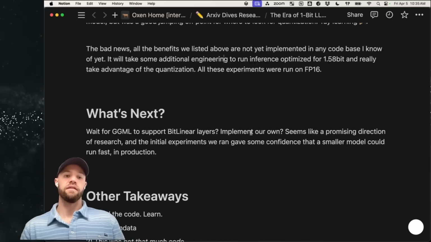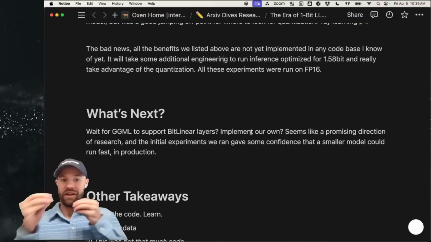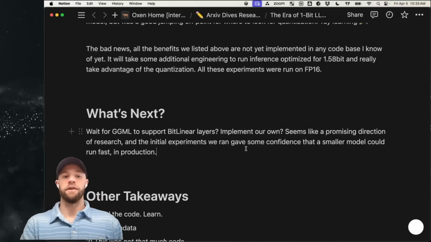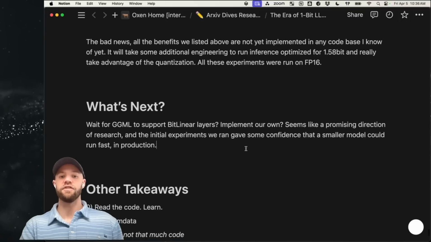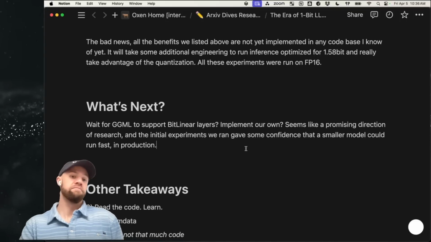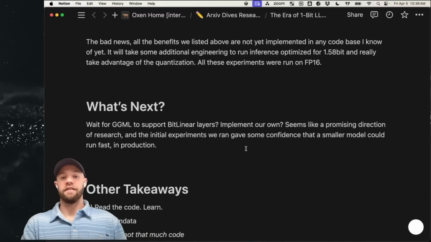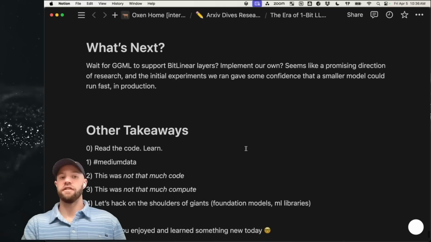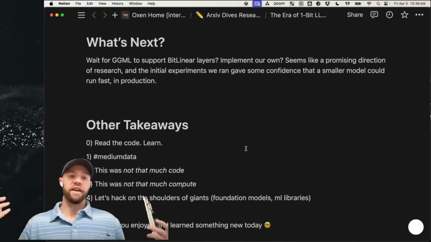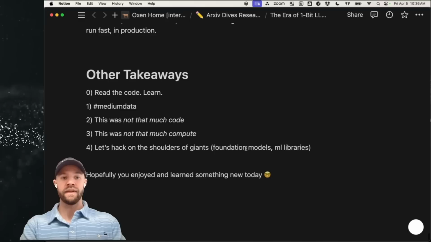I think it would be fun to do a practical dive into how we get into the low level nitty gritties of this. If anybody in the community wants to help us out with that, let me know. But these initial experiments gave me some confidence that these small models are possible, and it's a pretty exciting, cutting edge line of research that you might want to get ahead of and try to figure out how to integrate into your own product.